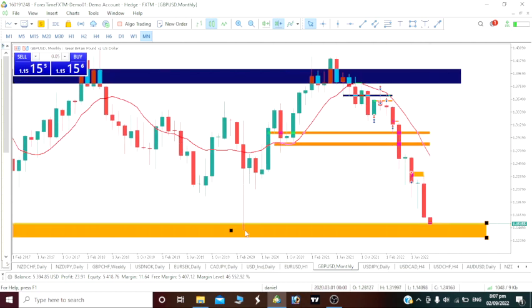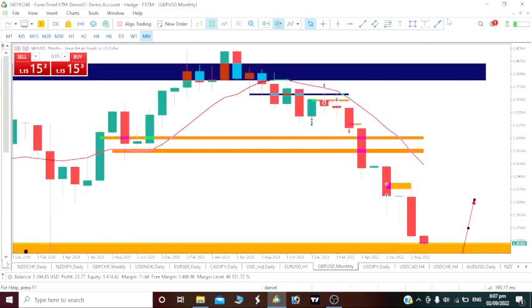Our price came to this level again and it pushes up. Now our price is close to that level. I want you to also watch that once our price gets a little bit of a drop, let's see possibly 130 pips more, then we'll see a rally movement upward on our GBPUSD. That is exactly what I wanted to see. So it sits like this on our monthly time frame.